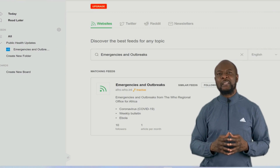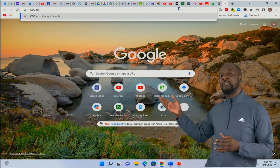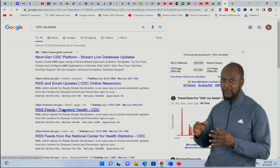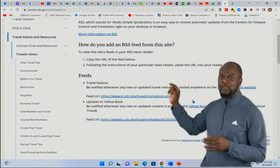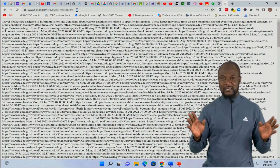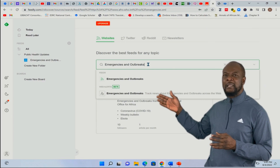Now let's try another very important feed from the CDC, which has one of the best resources for health in general and more specifically for traveler's health. We can see the feed URL. Either click on it or just copy it. When you click on it, you see all these computer codes — that's the XML code we've been talking about. Just copy the URL and go to your RSS reader and paste it.